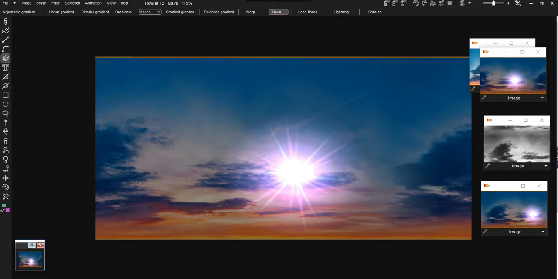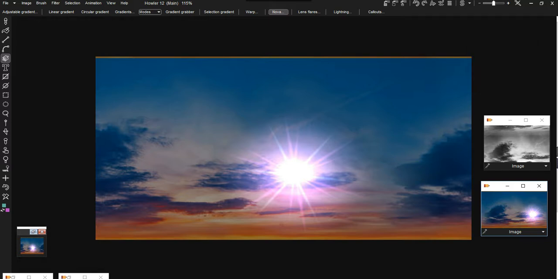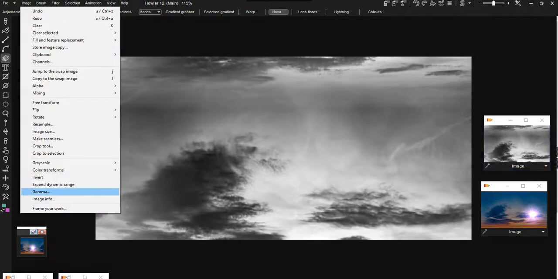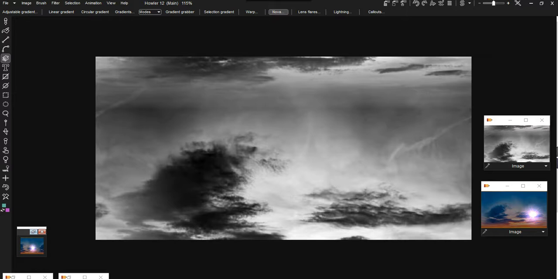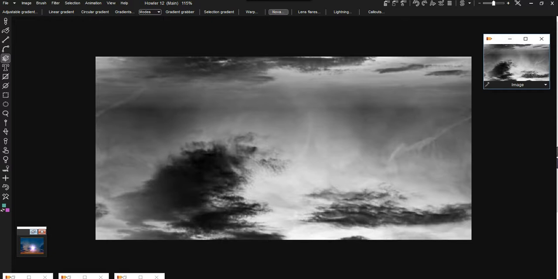I'm going to minimize this just so we have a placeholder here, and I'm going to minimize the sky and this one too, and I'm going to click inside to load this as the elevation map. All right, so what's to expect from this elevation map? Let's see, a few more times here. We need to expand dynamic range. There you go. Let's keep that as our elevation map. Let's minimize these. So this elevation map is going to look pretty interesting, I think.